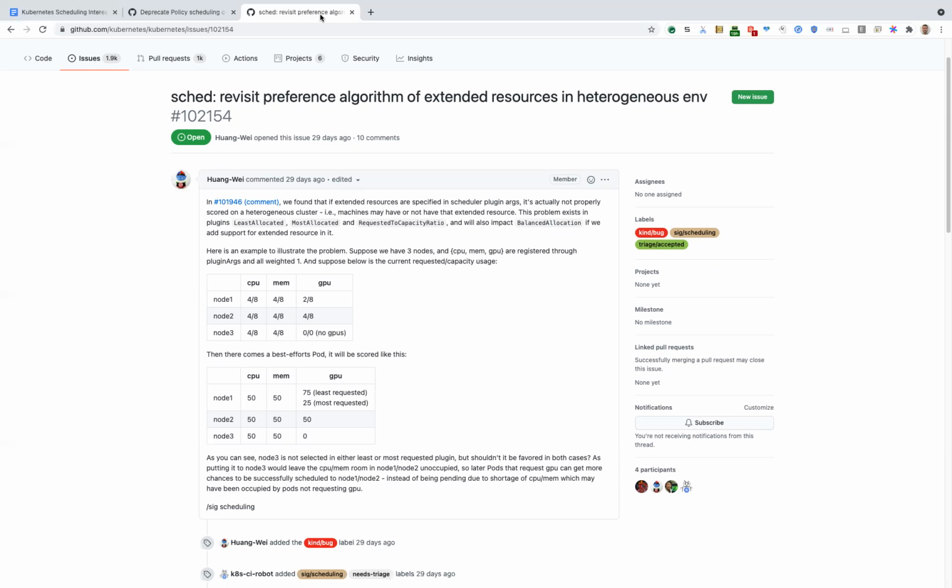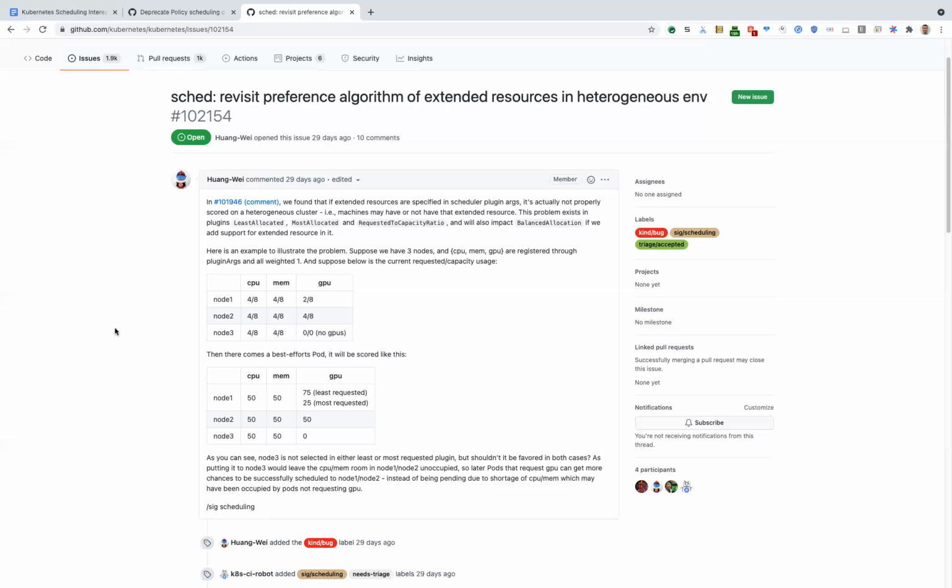So to clarify, this is related to balanced allocation only, right? Or all of them? No, yeah, it also applies to the other two plugins, the most allocated and the least allocated. So it applies to the three of them. Okay, and the default right now, we actually don't take extended resources into account at all unless someone explicitly configures the plugin to take one of them into account. Correct.